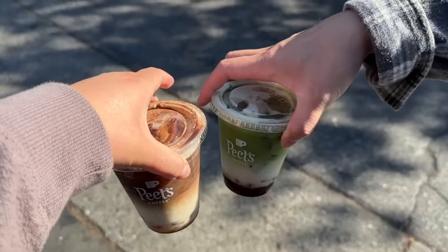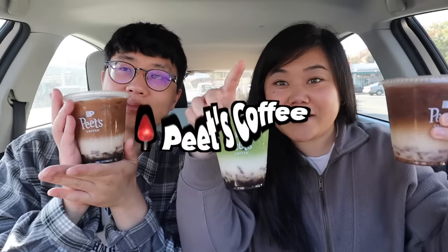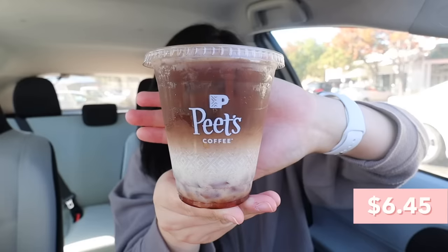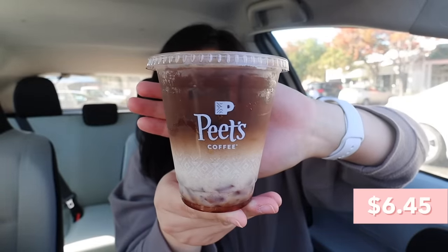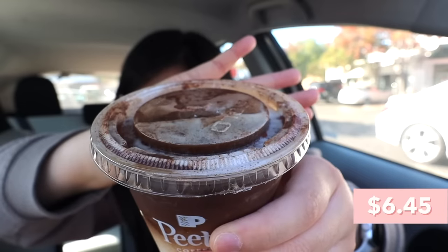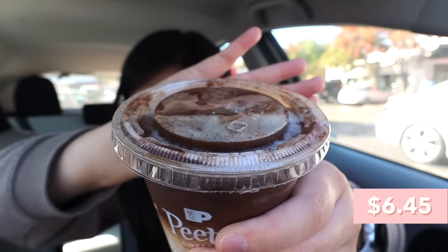The last stop was Pete's. They released brown sugar jelly — not calling it boba but it's inspired by boba. They originally tested two drinks: the matcha and cold brew lattes, but they also have a fall version — the pumpkin cold brew oat latte — which already comes with brown sugar jelly on the bottom and some powder on top, maybe cinnamon.